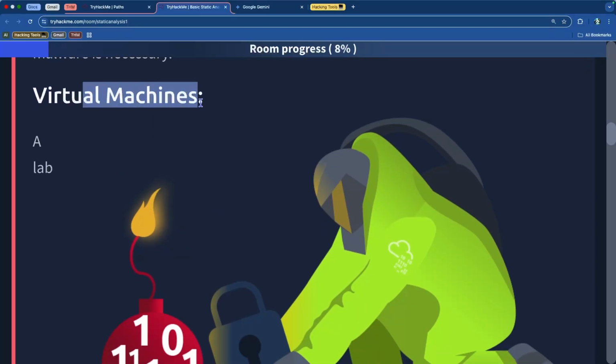And the virtual machine concept is why this is so important, and this is why I like TryHackMe so much, because they have a bunch of virtual machines for pretty much every single room that you would go into, that you can use the virtual machine as that controlled environment so that you can go ahead and analyze malware, do hacking exercises, all of those things without really having to worry about ever infecting your own computer.